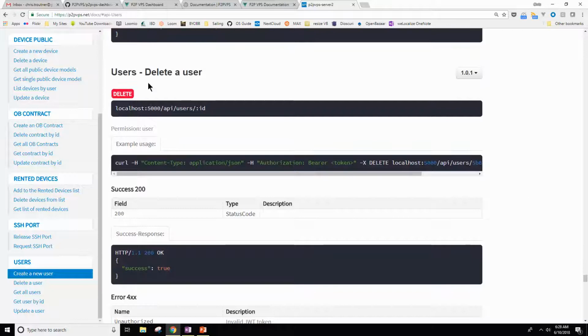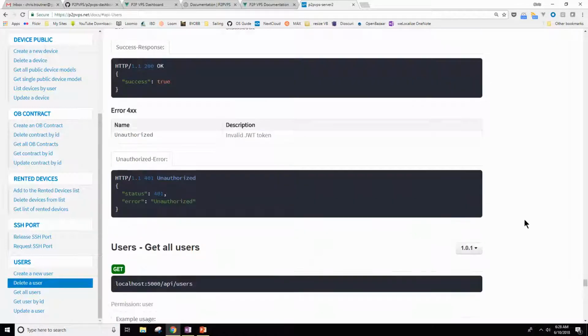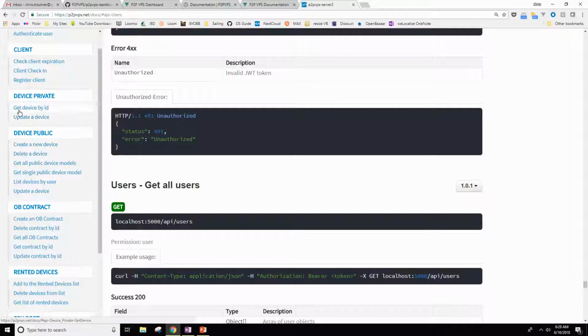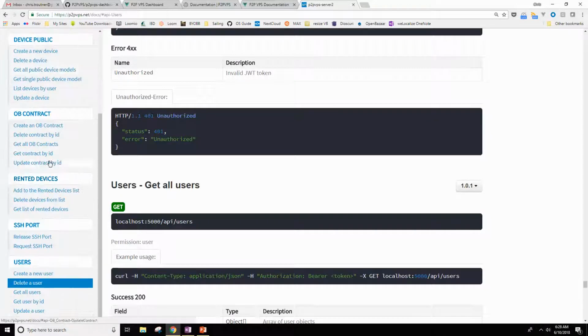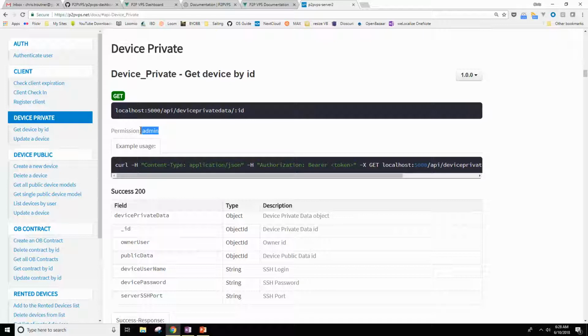These are all great tools if you want to create your own server to test and make sure everything is running correctly. And then delete: you need to be a logged in user in order to use this API, otherwise it'll give you a 401 unauthorized error. There's stuff like that, and then there's other things, like the device private, that requires admin permissions.